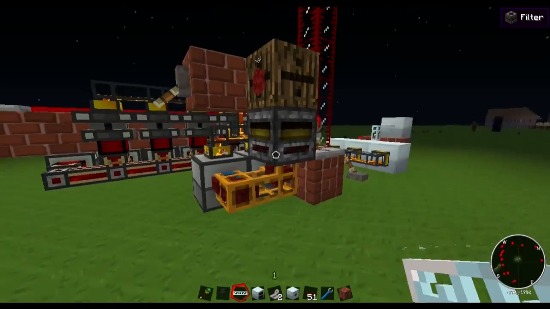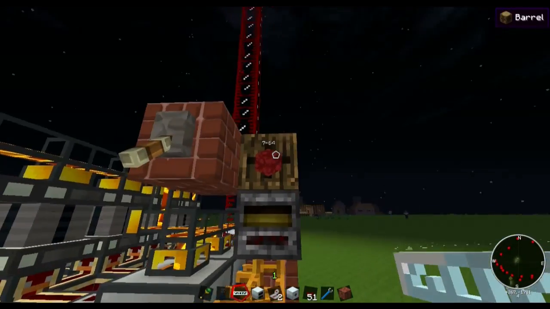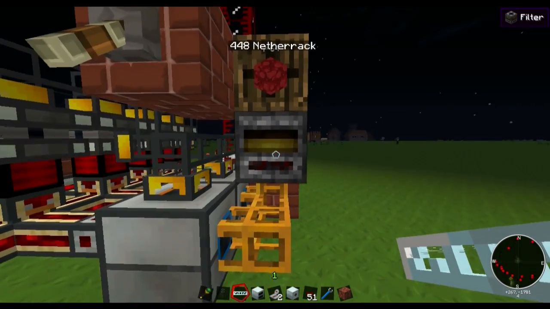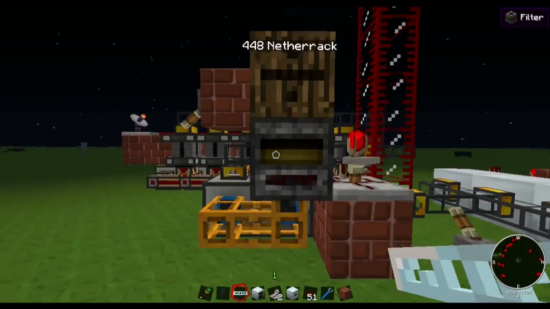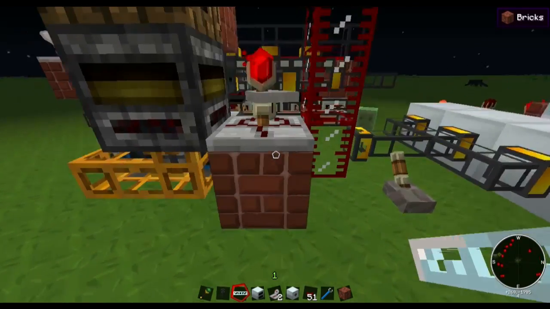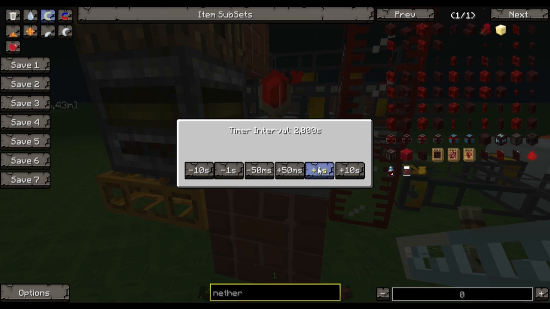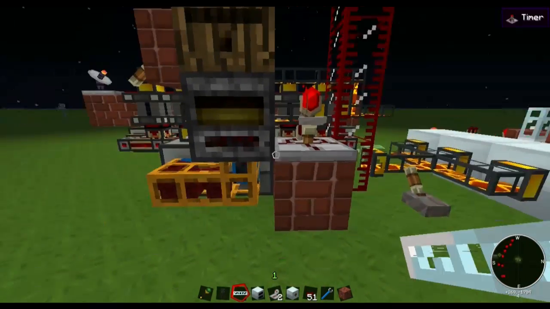Okay, so now we have a barrel filled with netherrack. To it we connected a filter. That filter is powered by a timer. It doesn't really matter. It doesn't need to be. You can set it to 1 minute. It doesn't really matter. Less lag. That's good.